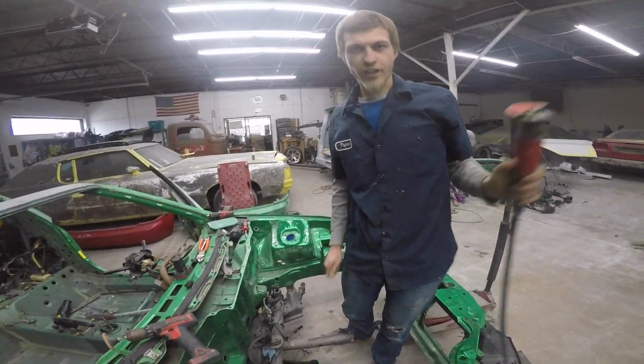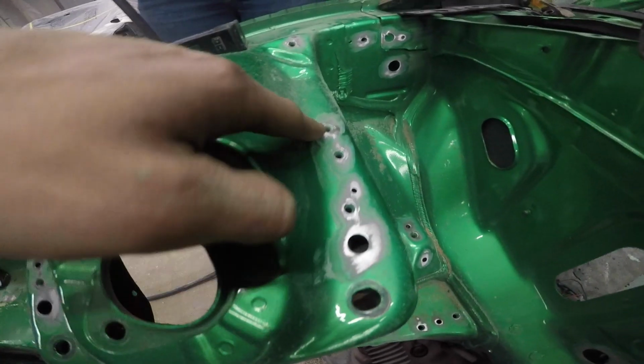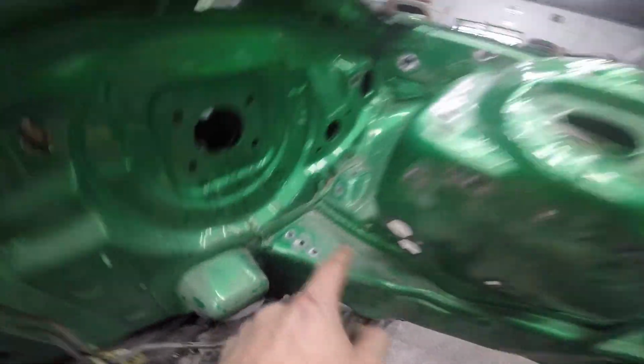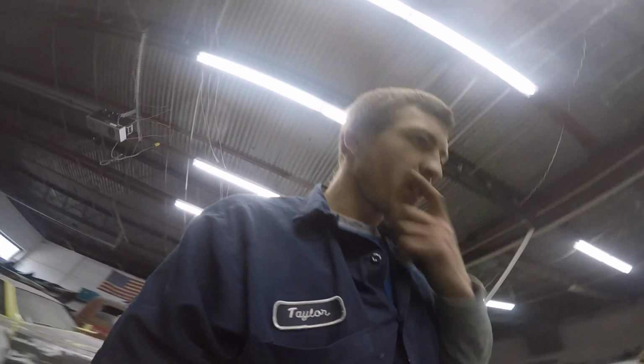All right, guys, so we're trucking along pretty good on this thing. I have got a lot of the holes that I'm going to be filling all grinded along here. We got all the brake lines pulled off. I've got most all these grinded. So I am going to finish these ones, and then I am going to start welding this thing. So bear with us and we will get into welding.